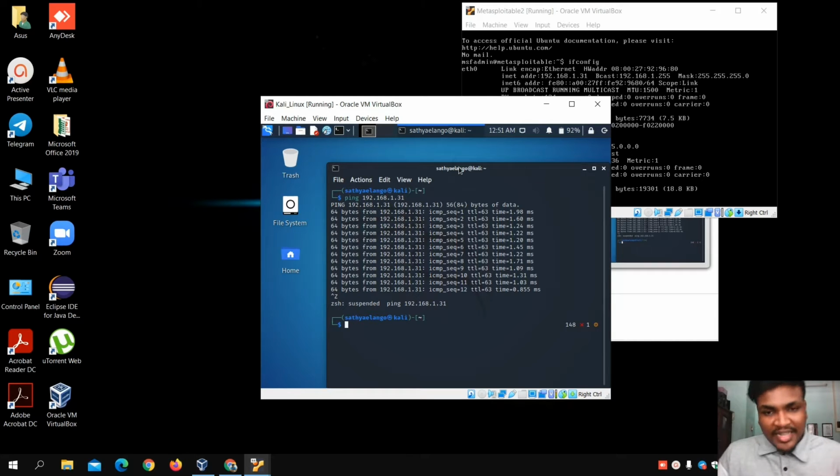So we move on to the second question, which is to check the status of ports. To check this, we need to type nmap and the IP address that we found in Metasploitable 2, which is 192.168.1.31, and press enter.